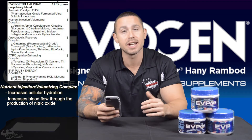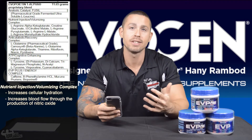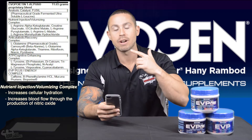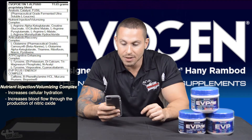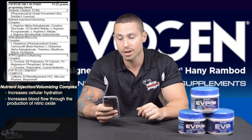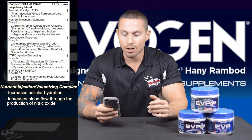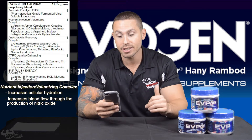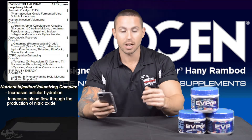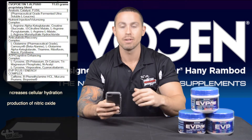Taking that as a pre-workout is beneficial, especially if you're only 20 minutes out from lifting. The same applies to creatine gluconate — creatine offers superior cell hydration and supports the ATP energy process. With the gluconate, it's rushed into your muscle cells more quickly. Citrulline malate also increases blood flow to and from your muscles, as do L-Arginine malate, L-Arginine pyroglutamate, and L-Arginine hydrochloride — all working together to boost nitric oxide and blood flow.